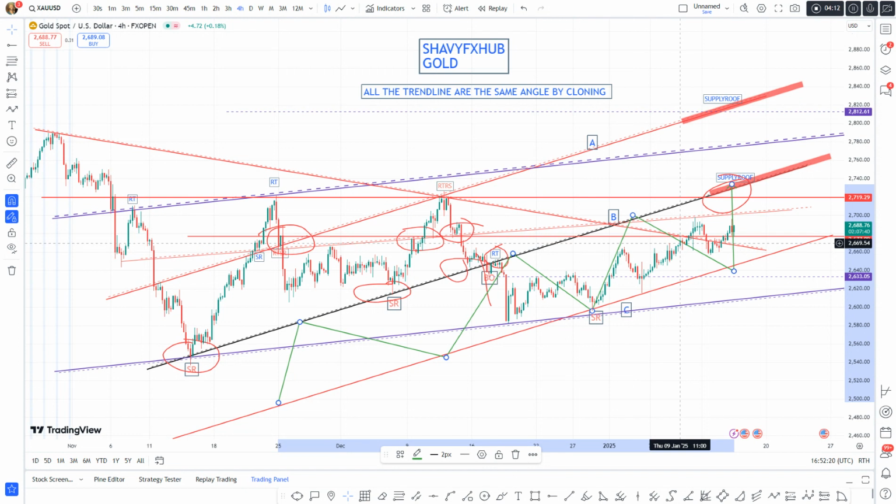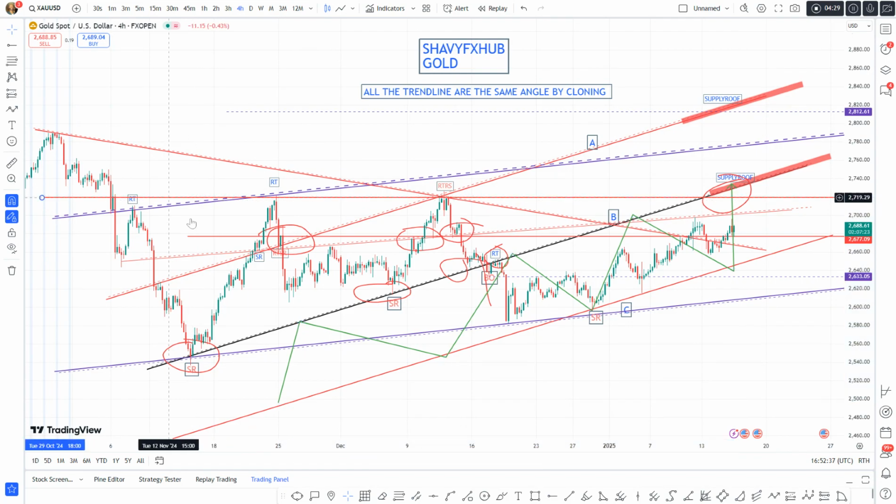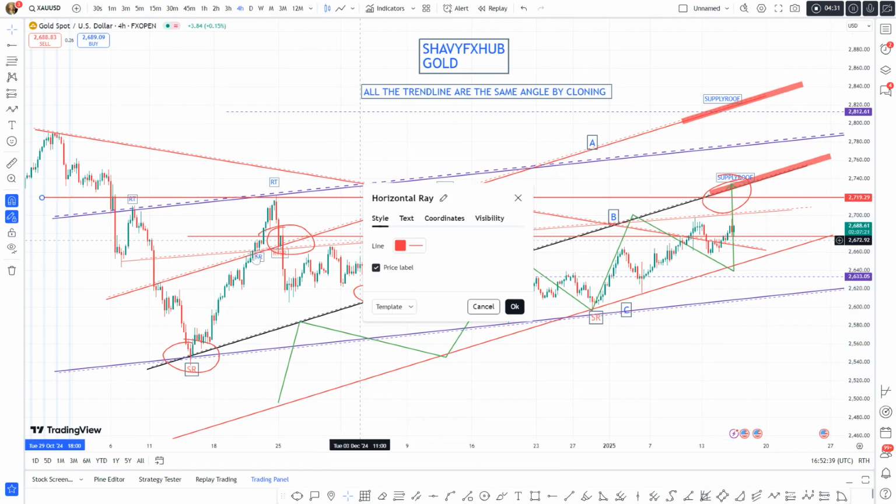For now, the market updated the floor one, initiated a route. It needs to come back here again. And if price comes here, it will be in the zone of 2,731, and the market will reject it. It will reject it from there. So if you are entering at this level, I'm not saying that market will not react here. Market will react at this level.